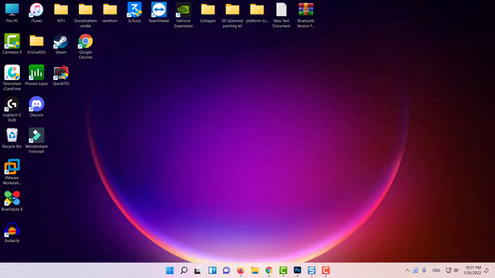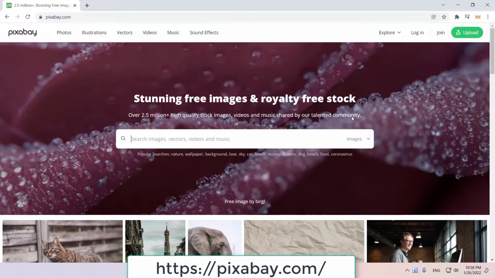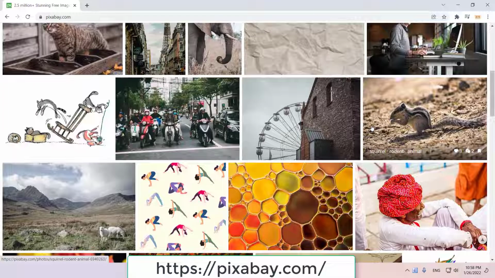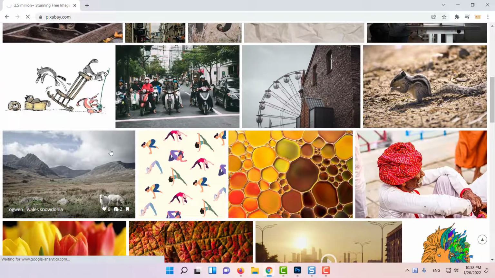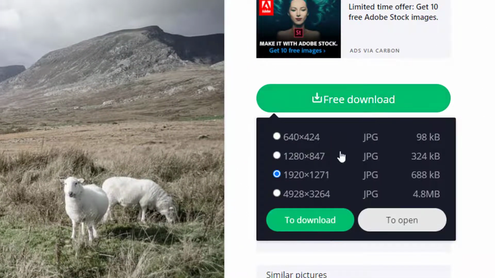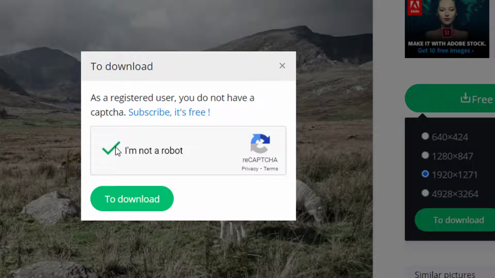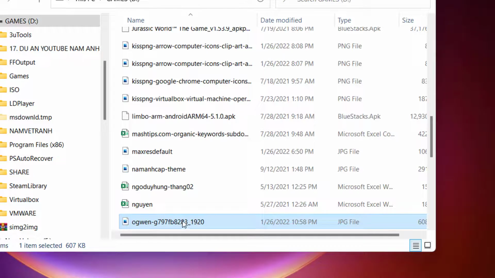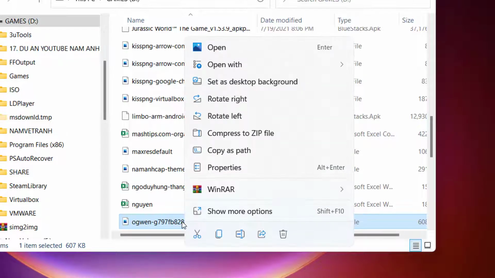The steps described above are easy enough to understand, but there's a much quicker way to change the desktop background if you want it to be of an image. Open your browser, and go to the following page. Choose and download the picture you want to use. Right-click the file, and choose Set as Desktop Background.